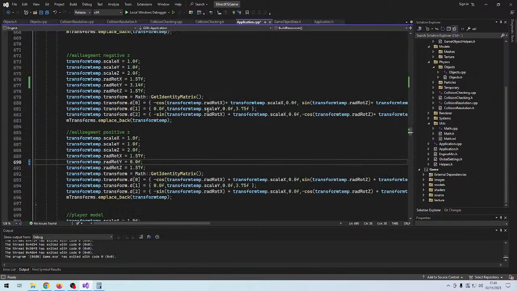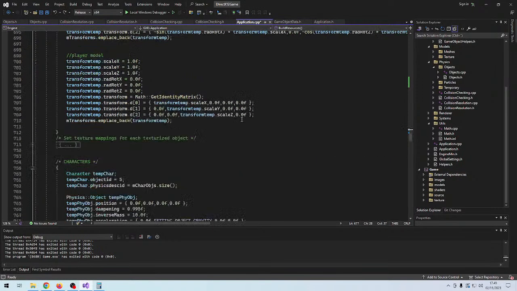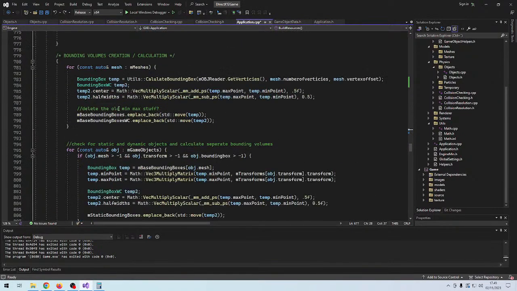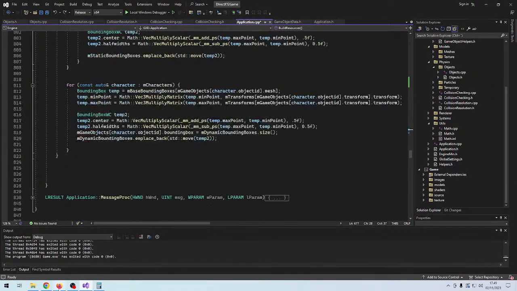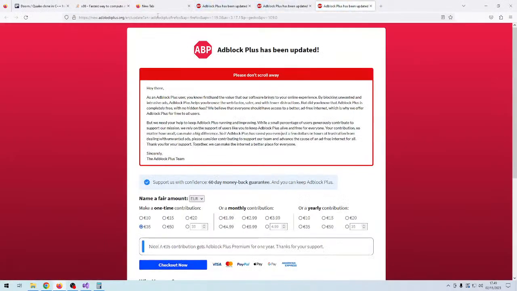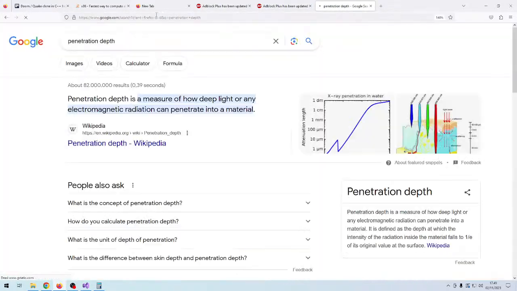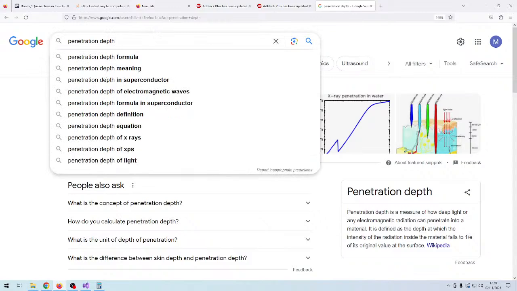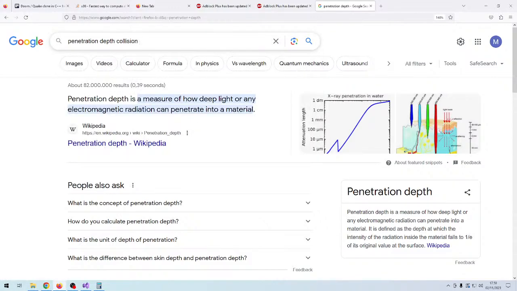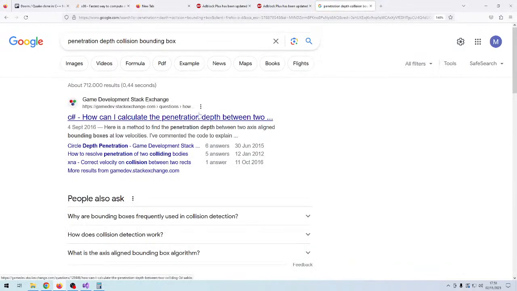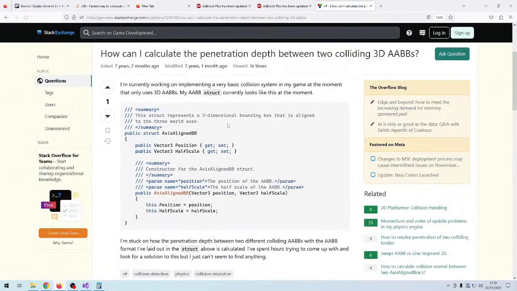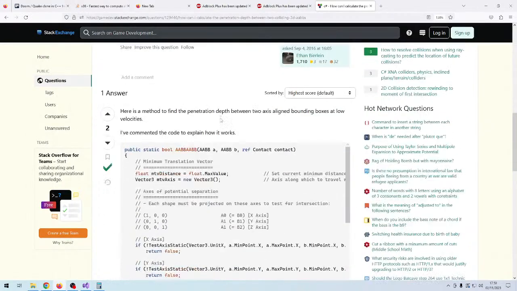Anyway, so to get the, let's just Google it, penetration. Well, collision bounding box.